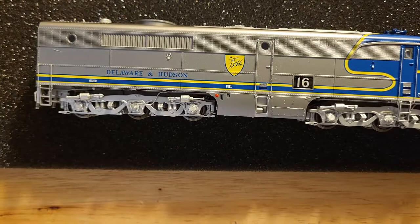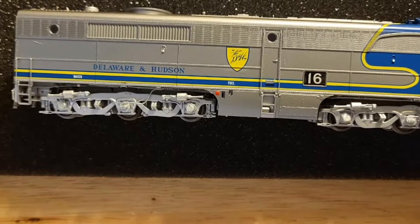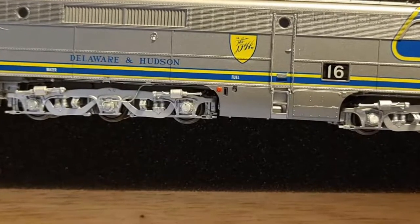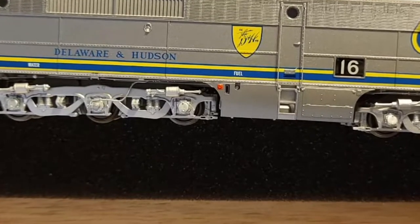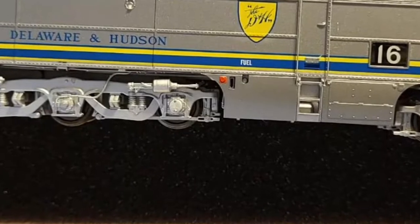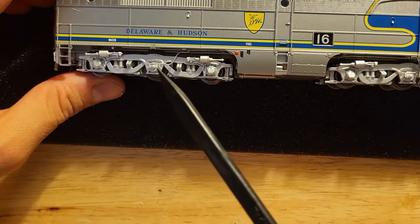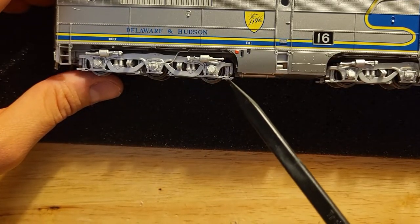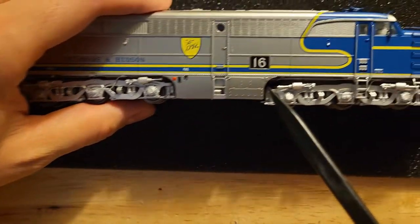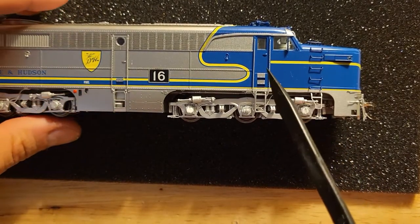We'll start at the back of the locomotive. As you can see, the truck itself is a work of art, very well detailed and very realistically cast in plastic to replicate that of what was on the real Alco PAs. A noticeable and very nice touch is the traction motor cable hooked to the center axle, as seen above. In addition to the traction motor cable, note the brake cylinders, as well as the actual brake shoes, which are all in their proper locations and very well carved out of the plastic and carefully molded into the assembly. The bright, flashy silver really sets this part off, like it did on the actual real-life Alco PAs.